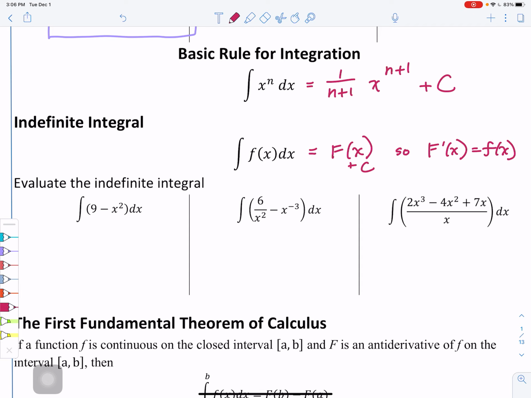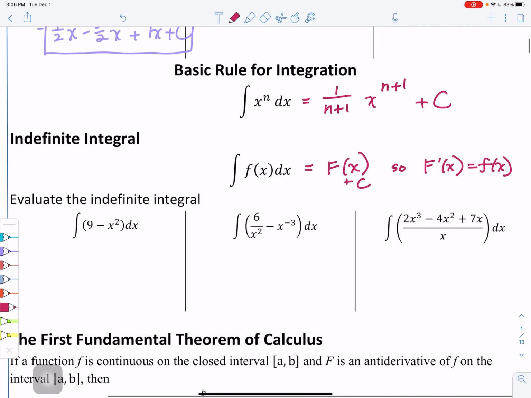Okay? So we went ahead and found antiderivatives there, and now we're going to go ahead and use some interesting notation. So we are finding the antiderivative. We are working backwards. But the notation is not necessarily needed because we were given f prime of x and we would give them f of x. Okay? Now we just learned that the integral is the antiderivative of that function that we are integrating. We can't forget that constant of integration. Okay? So let's go ahead and do this.